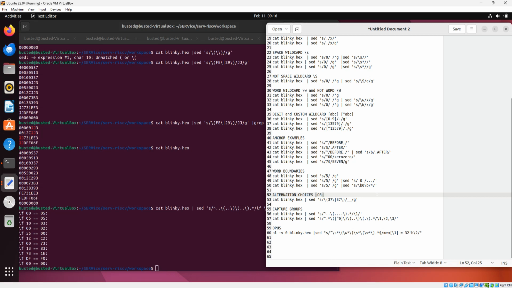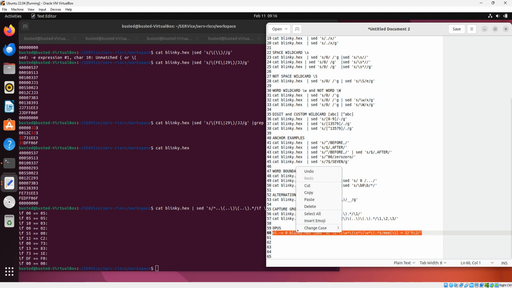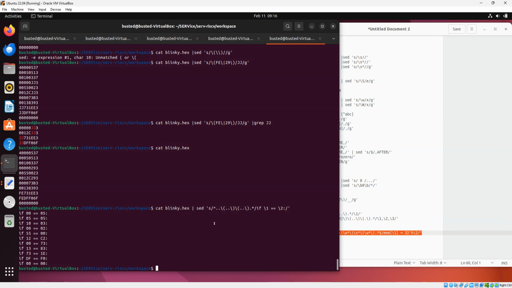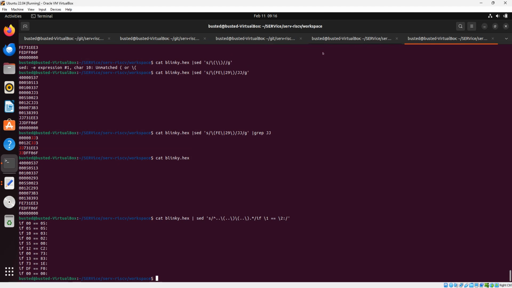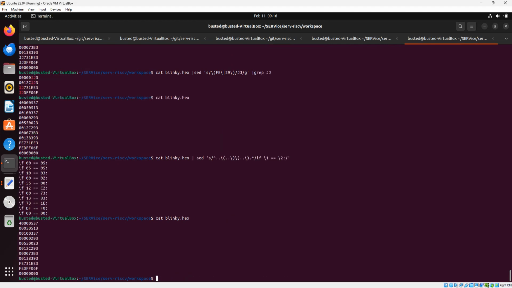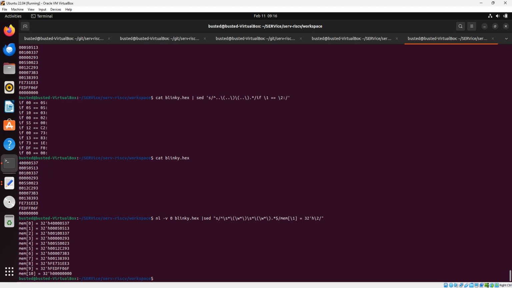Yeah. And then let's do this one. Copy. So I call this my opus. So this is what got me on the journey of regular expressions. I was playing around with sed the other day. I had Blinky, and I wanted to convert Blinky into this.